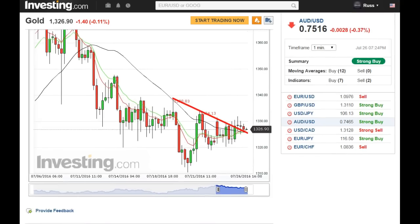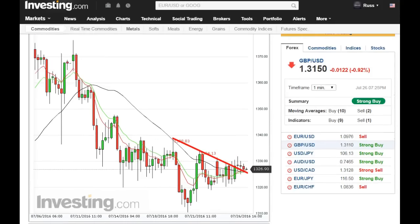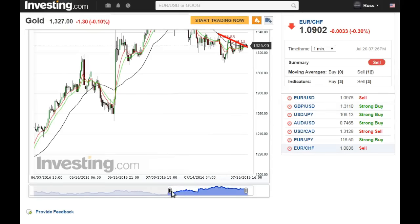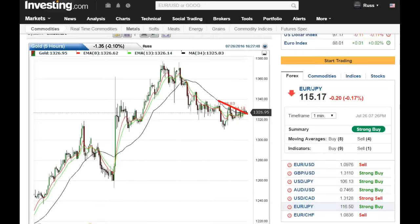We've got a long way to go. This thing could just come back across, make an opposing point. So look for that on gold. Otherwise, a previous high break at 1330 should get this thing rolling to the upside. Right now it looks good because we're consolidating over the trend line there. That's not a very big break across the trend line, but it is over it and it is consolidating. So we'll see what happens.